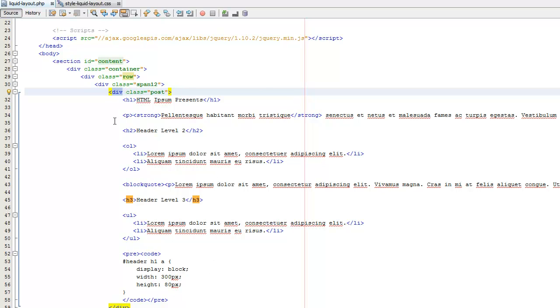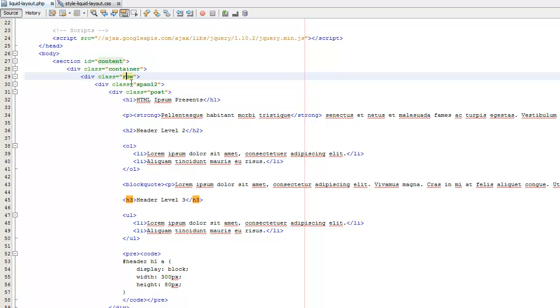Okay, so you would set this up however you want, whether you're coding static HTML pages, you're using a website template, or you're using something like WordPress or whatever. You would set this up accordingly.